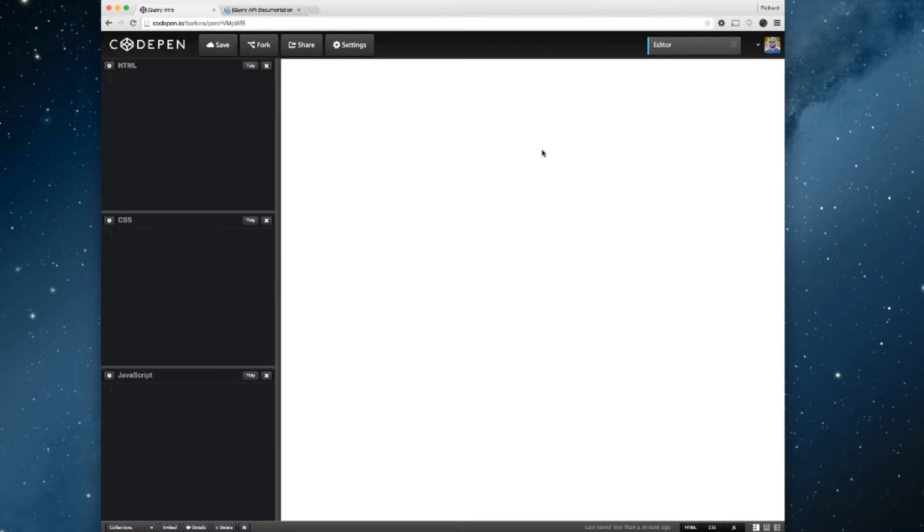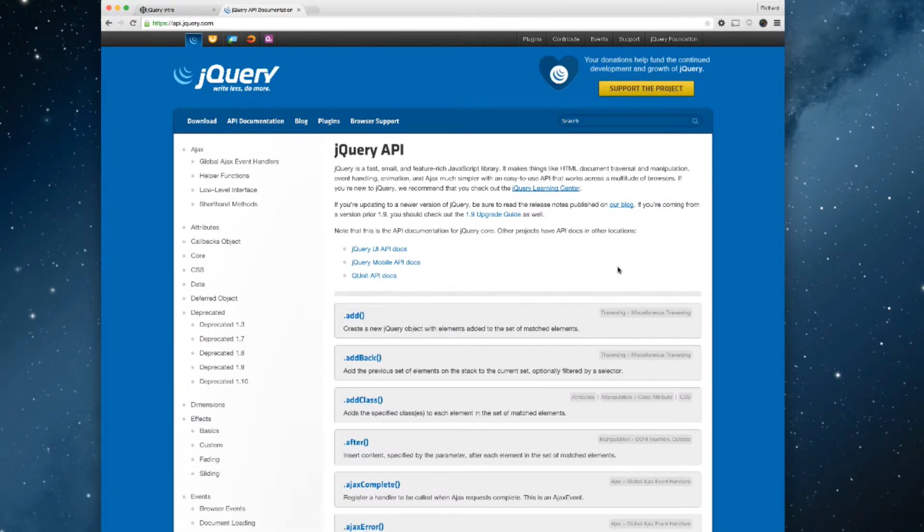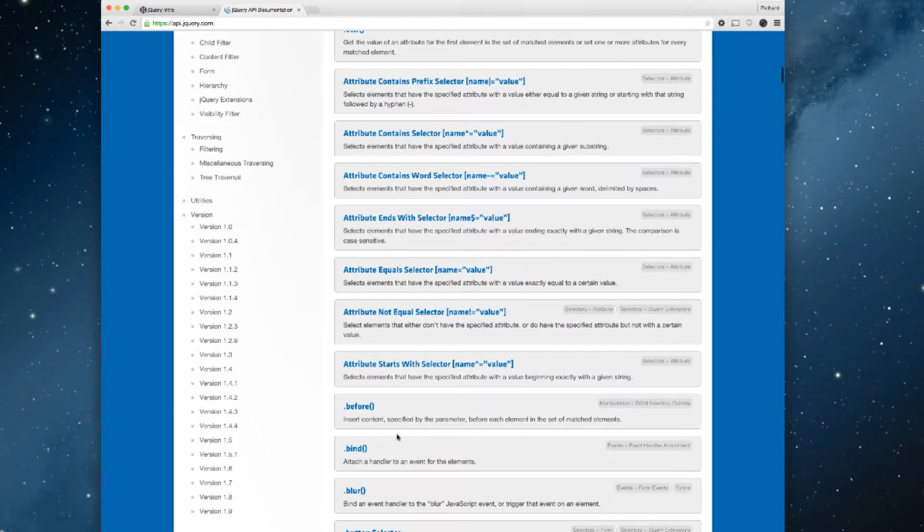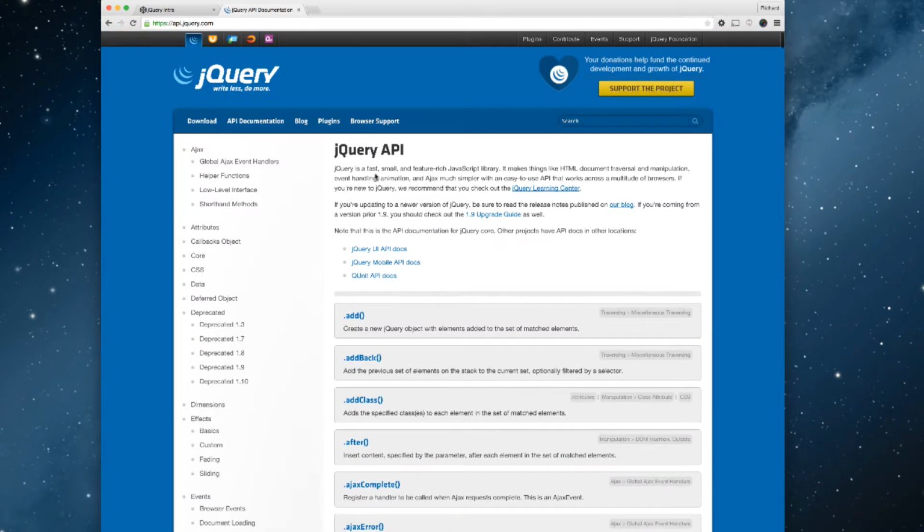So jQuery uses the exact same CSS selectors that you're used to, classes, IDs, even attribute selectors, to target certain items in your DOM and then manipulate them to do whatever you'd like. You should frequently reference the jQuery API page. It's located at api.jquery.com, and this will show you all the various functionality that's available to you, and there are some examples on how to use it and what it's used for. So this is definitely a good place to start if you have any questions using a jQuery function.